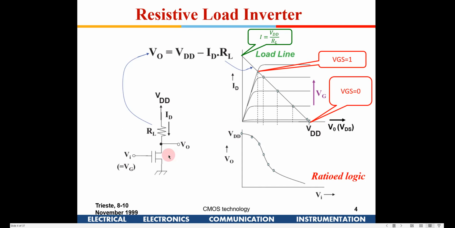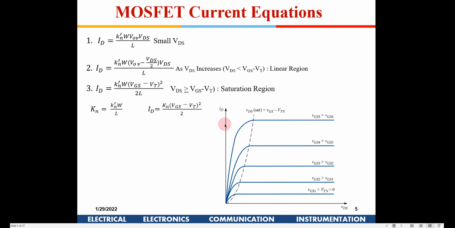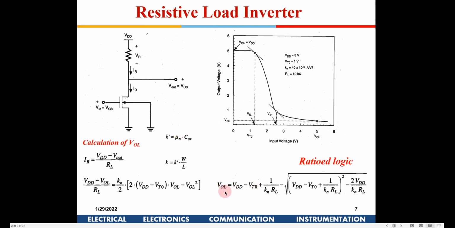And then when Vi is equal to 1, the NMOS is on, then VO should directly connect to VSS, right? Then it should be completely zero, right? No, that doesn't happen, because ID will not reach the value of VDD by RL. It will be restricted by the current provided by the NMOS. That is what we are deriving here. What is the lowest value? It will be given by this equation out here. It can become close to 0 if you keep RL and Kn as high as possible.